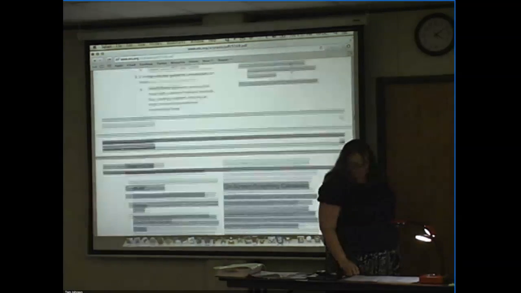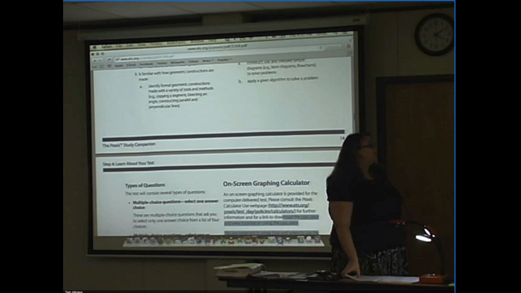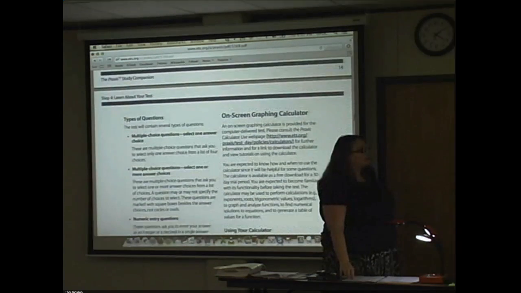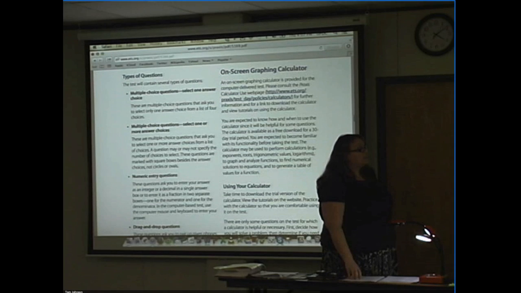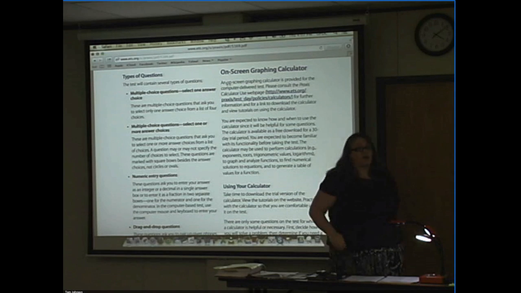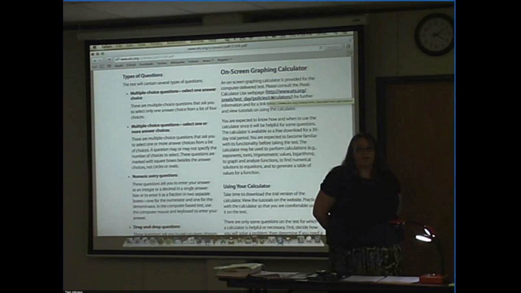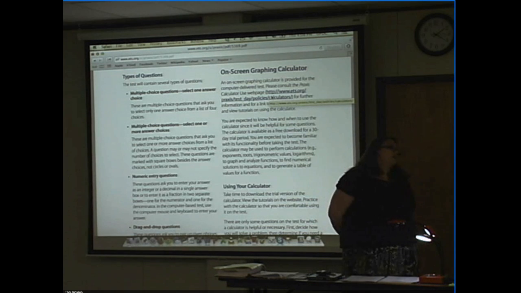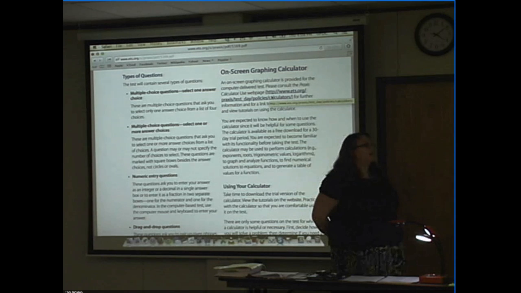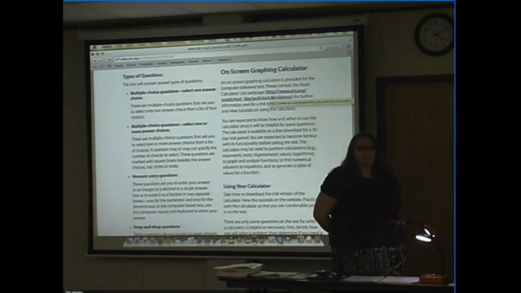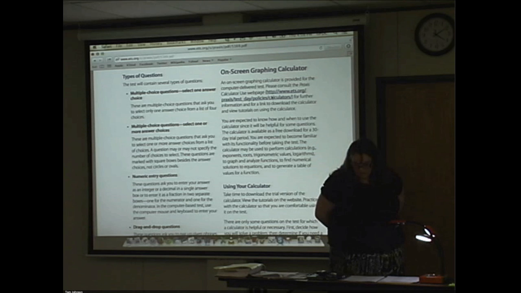Then over on the other side, it actually talks about the calculator. And we've had a lot of discussion about the calculator, so we just want to really hit on this again. There is the link right there. If you have not downloaded that practice calculator, there's the link to that practice calculator again. We highly, highly, highly recommend that you download that practice calculator and play around with it. Especially since you only have 2 hours to take this test. The last thing that you want to do is be trying to figure out how to use the calculator.